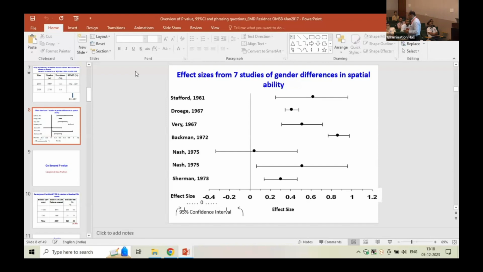Of these two definitions, which is correct? There are two definitions you actually come across. The population parameter gets covered 95% of the time in the confidence interval. Or, if the study gets repeated 100 times, whatever estimate you get every time gets covered in the confidence interval 95% of the time. Which one is the correct definition? First.